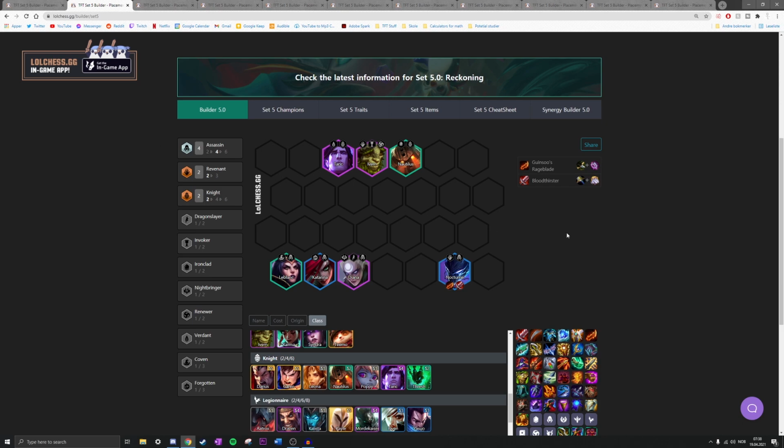So next up is going to be Nocturne carry, otherwise known as Blender. This comp is pretty fun to play, although it is a bit hard to pull off because you're very reliant on hitting Nocturne 3-star. So you go to level 7 and then you slow roll at level 7 for Nocturne 3-star, and then you can also go for LeBlanc and Katarina 3-star as well.